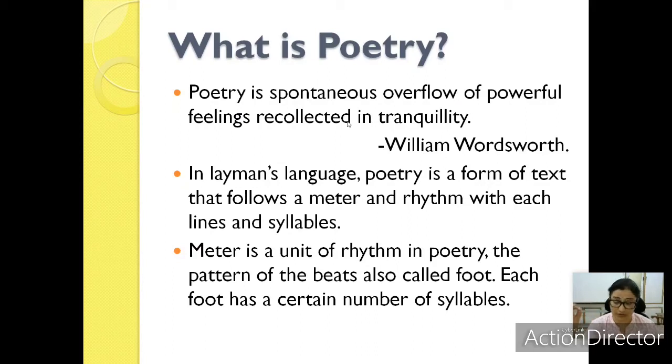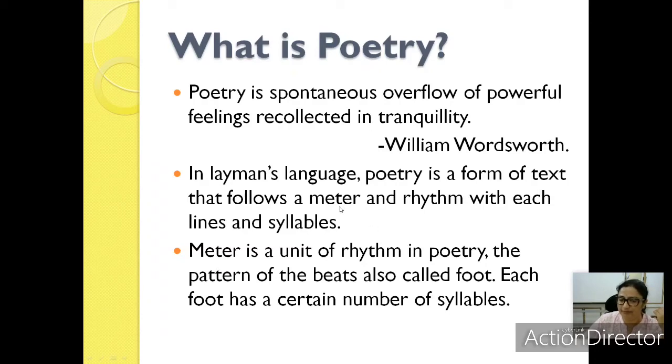And when those thoughts you scribble down in your book, that is what makes a poem, he says. Okay, you will understand it better when we deal with the poem. So now, in layman's language, poetry is a form of text that follows a meter and rhythm with each line and syllables. Syllables are the words that are being used in the poem. Now, this is a technical definition.